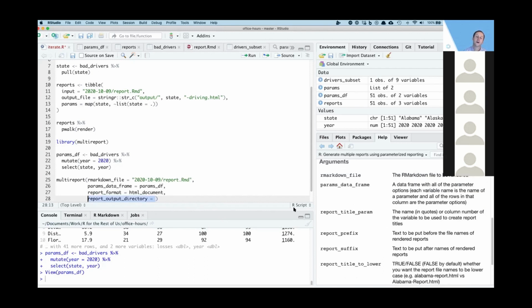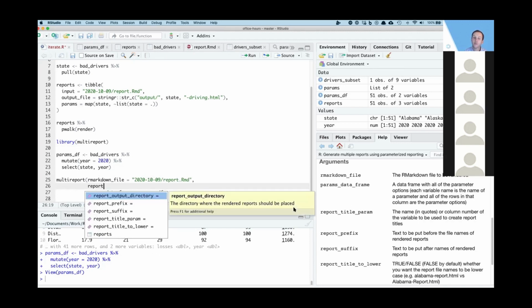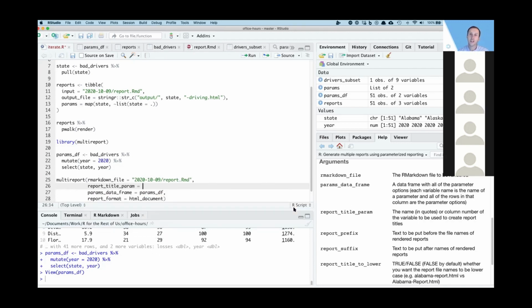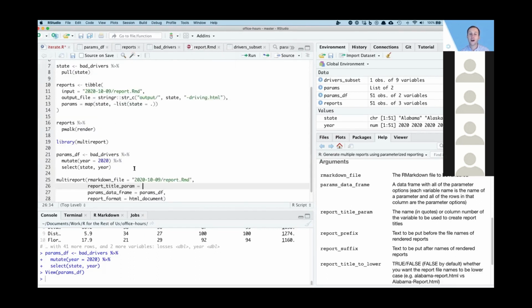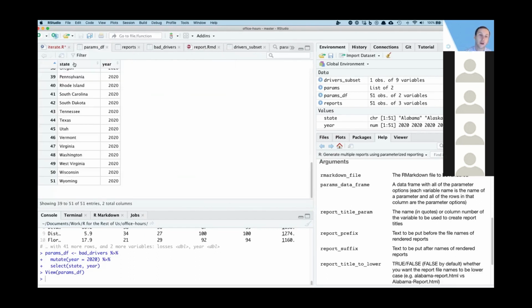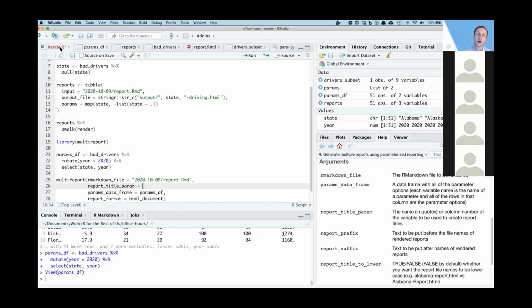I see. So I don't use this often enough that I remember exactly how I set it up, but report title param is basically to tell it which of the parameters you want to use in the title. It'll just take the name of whichever column, and it'll make that the name of your report.